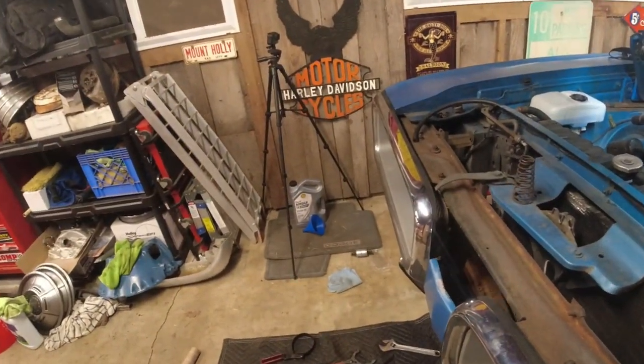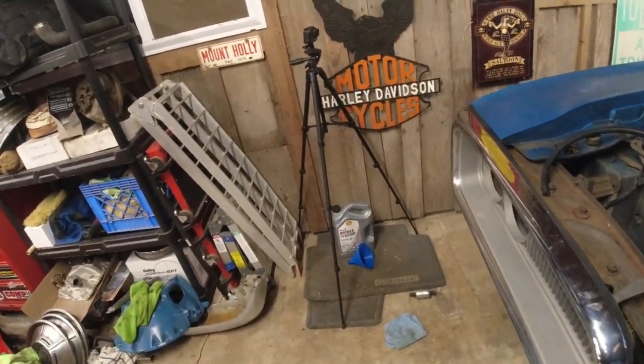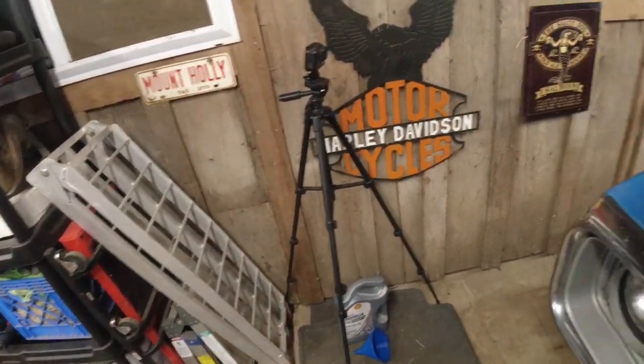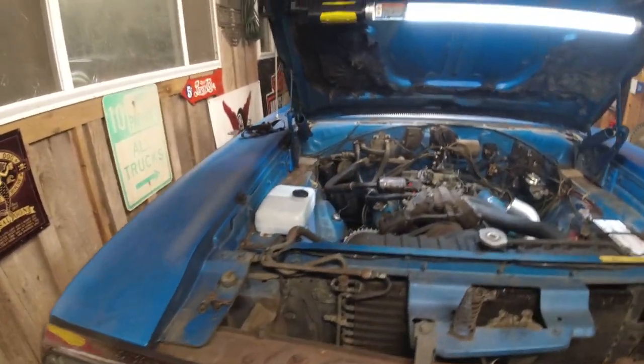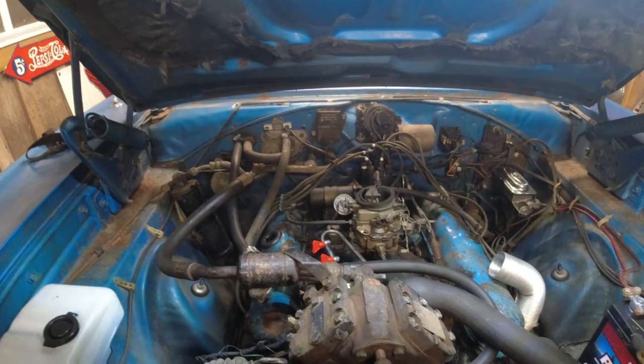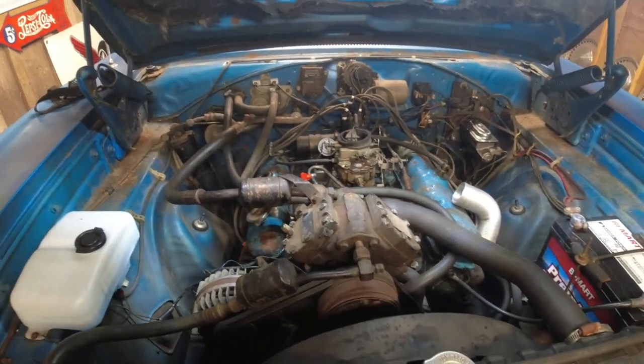You know what? It's pretty tight. But what's the odometer? 72,000. That's got to be original. That's what everybody says. Because the motor's tight. Yeah, it runs.